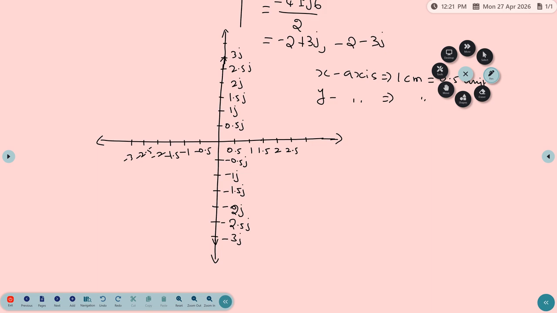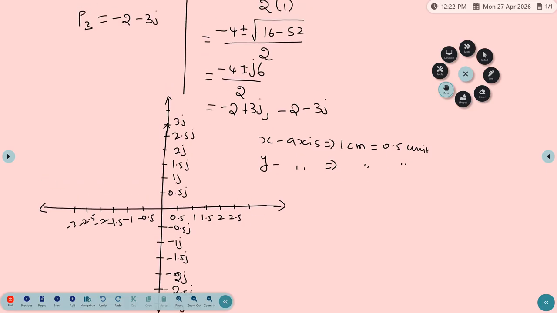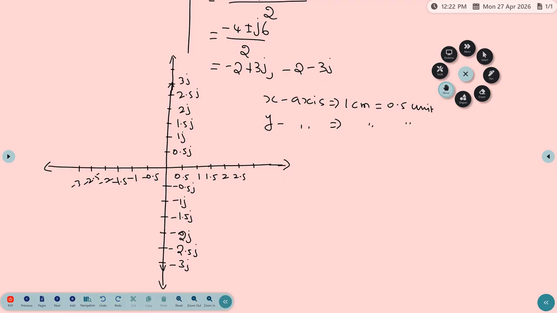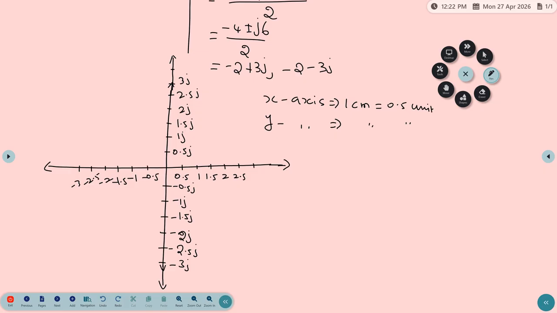We are drawing roughly. If you do this graph on a real graph sheet, we will get a perfect graph. Right. So now we need to locate your poles and zeros here. We know we have 3 poles, P1, P2, P3. Let me mark them. We need to use a small x symbol to represent a pole. To represent a pole, we use an x symbol. If we have any zero, we should use a small circle to represent it. So in this problem, we have only poles.